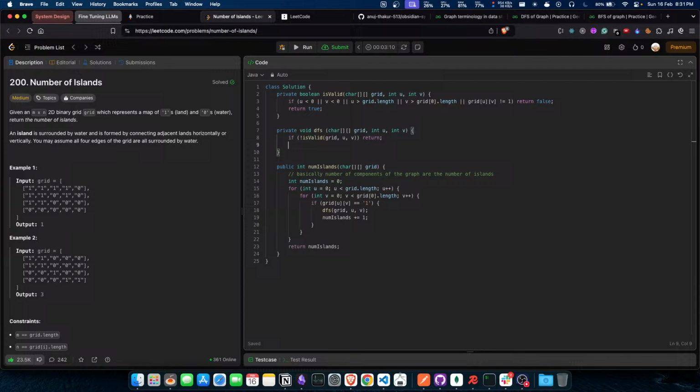Return it from here. Otherwise, we need to mark it as visited, right? Yeah, we need to mark it as visited.